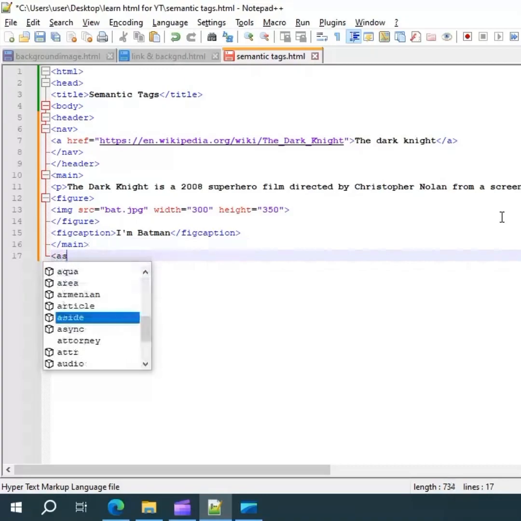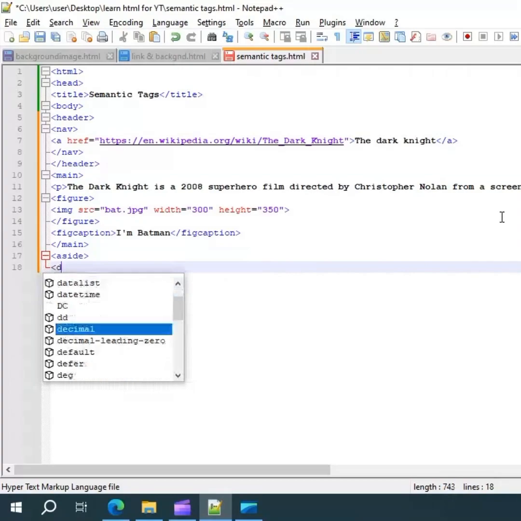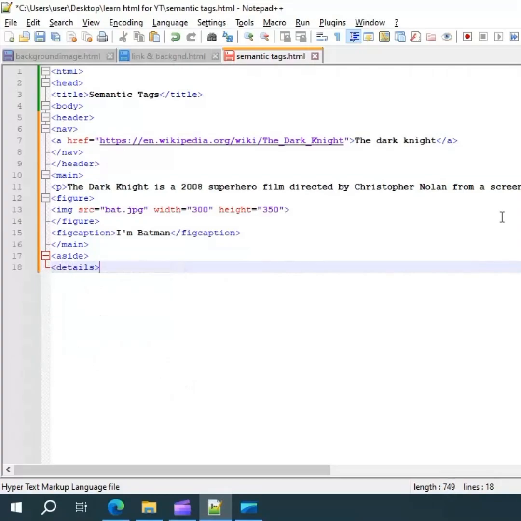So next is aside. This is also one more semantic tag which is normally used for describing the list. So inside the aside, details and summary will be placed.